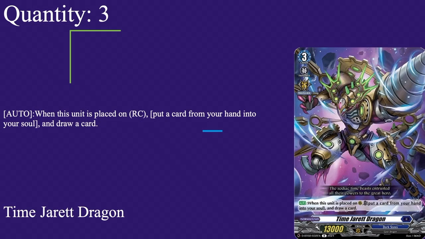Then our grade 3s. 3 copies of Time Jarett Dragon. Grade 3, 200 persona, 13k base. Auto, placed on rear, put a hand card into soul, draw a card. Cool.